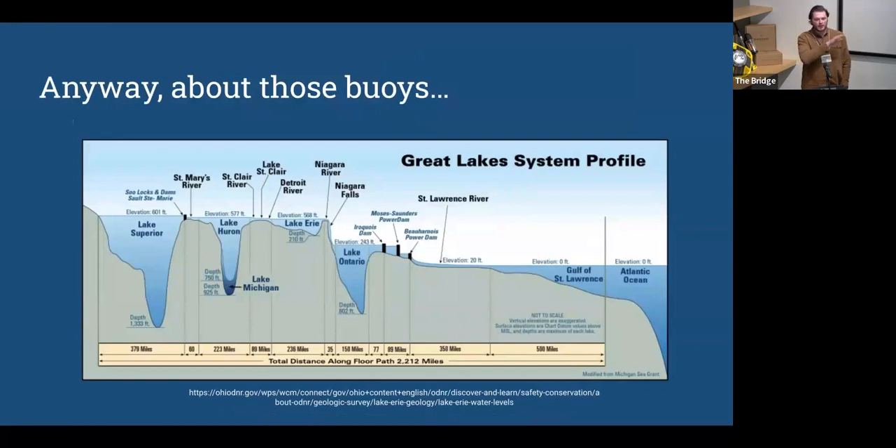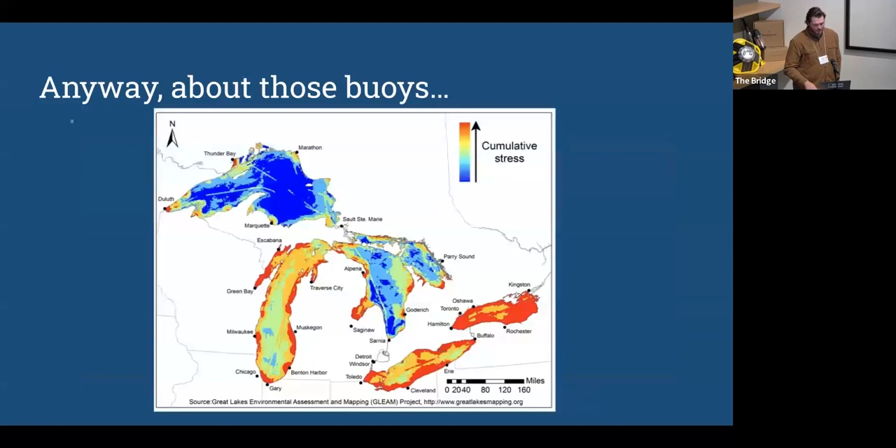It's important to understand the topographical element of the Great Lakes — they're all in a way running downhill to the St. Lawrence Seaway. Interestingly, population density almost mirrors the same gradient in elevation. Lake Superior is the most oligotrophic lake in the world with visibility to 100 feet, and then you have severely anthropogenically impacted Lake Erie and Lake Ontario near those hubs of industrial productivity in the Great Lakes region. Lake Superior is a sentinel large lake for global observation in the era of climate change.